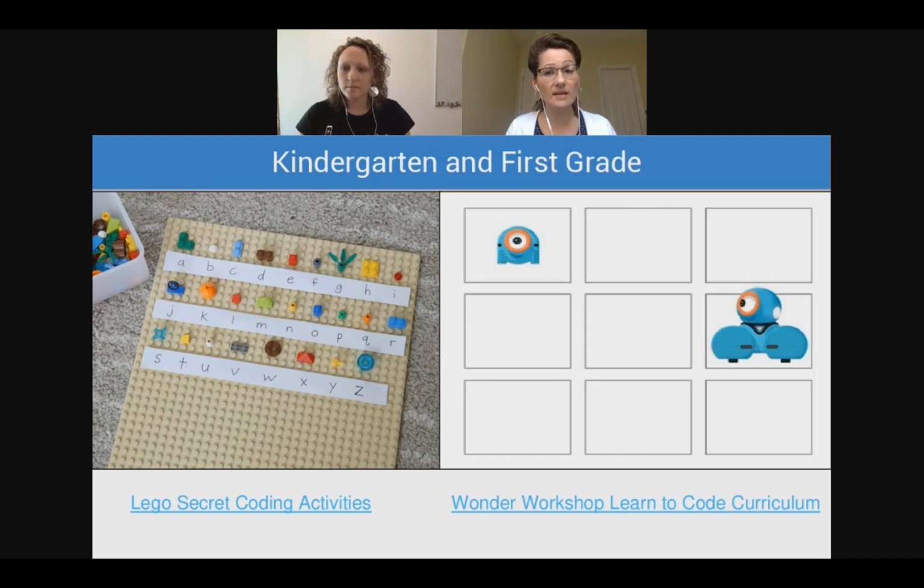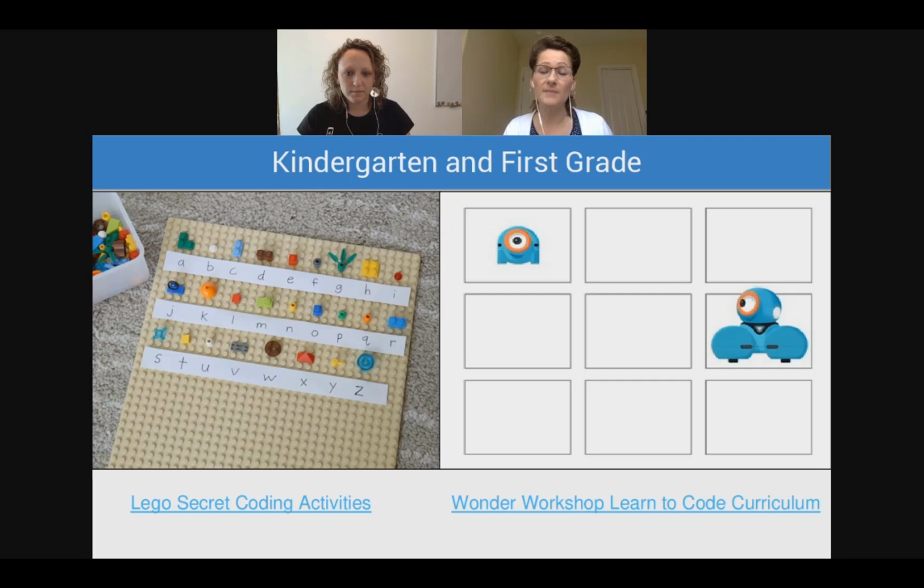Another thing to take tangibility to the next level, I like a lot that you can use Legos. A lot of us have Legos, or you may have them at home or from past children or other families. Ask for them to be donated to your school. All you got to do is ask, and it's amazing what you can receive. What I like about this particular activity is that a student came up with their own type of code. It's called Lego Secret Coding Activities. They used a different type of Lego piece, and then it identified the differentiator with an alphabet. And then from that, they created a secret code. And then the children had to build the Lego concept from the Lego code. I thought it was brilliant.